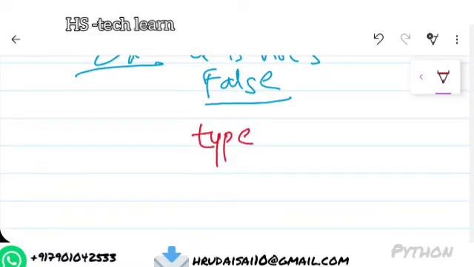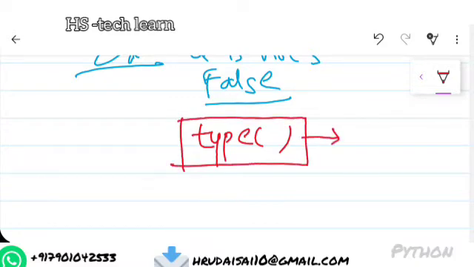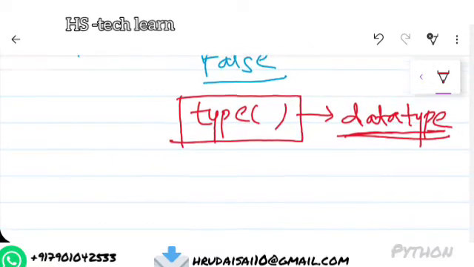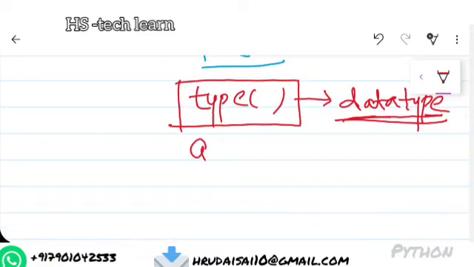Do you guys remember the type function? This type function returns the data type value for a given value or the given identifier that stores a value. A is equals to ABC.